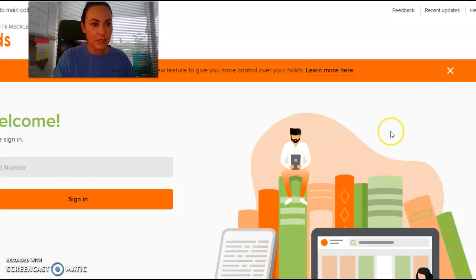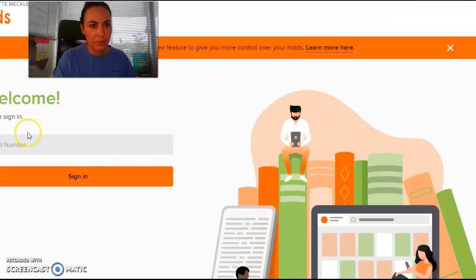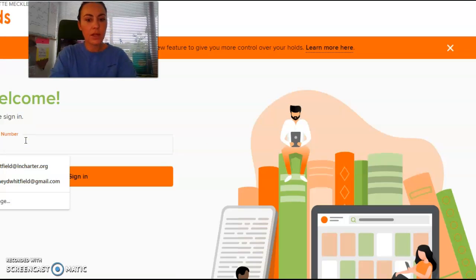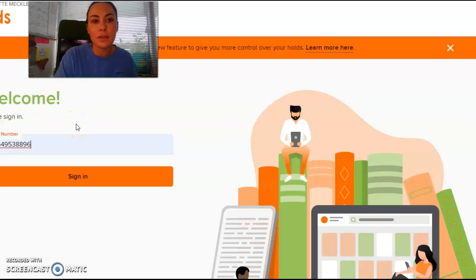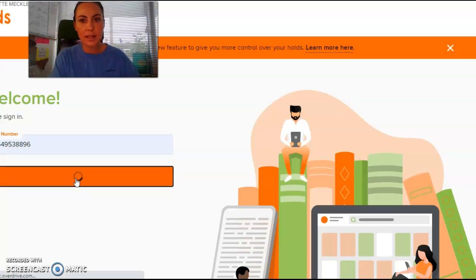All right, and then you see where it says welcome, please sign in over here. That's where you're going to want to put your LNC and then your student ID number. And so you don't see my LNC. I have that half of the screen cut off, and I'm not going to show you because it starts the beginning of the student ID number, and I don't want you to see that. So LNC in lowercase letters, and then the student ID number. I know I've gotten some emails about we can't get logged in, and that's because you're not using the LNC. Then click sign in.